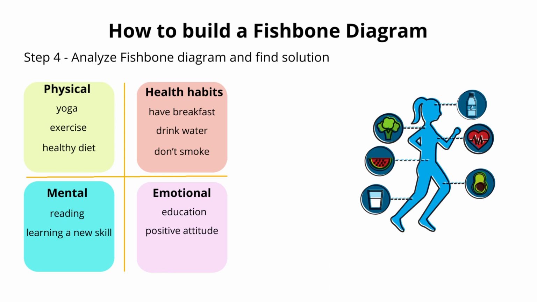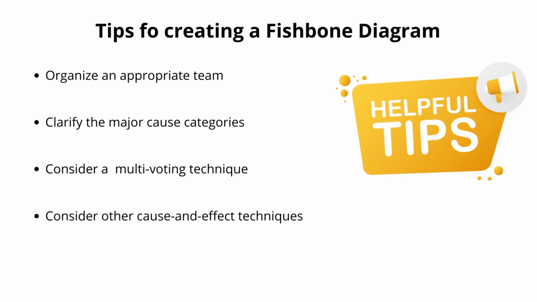Tips for creating a fishbone diagram. Organize an appropriate team to undertake the task of creating a fishbone diagram. Add team members from multiple areas that are involved either directly or indirectly. Team members that deal directly with the problem at hand provide valuable insight, while team members who are considered on the outside looking in can help with keeping the bias to a minimum.